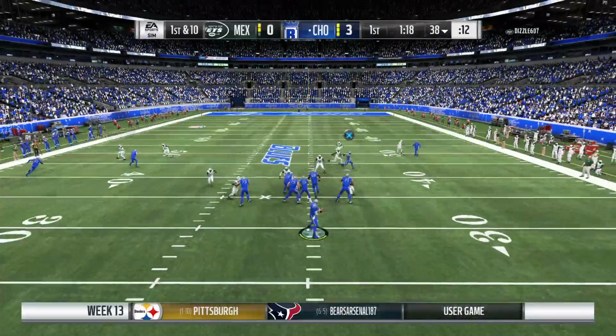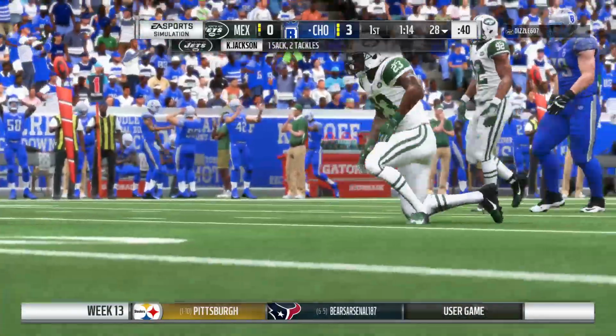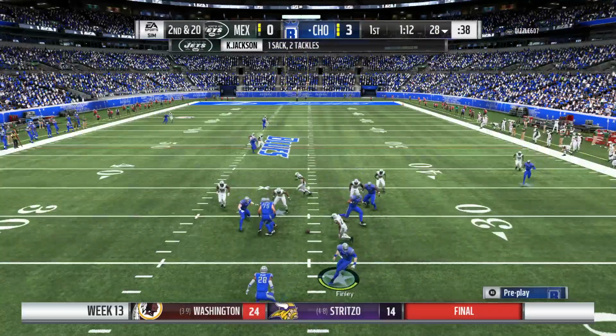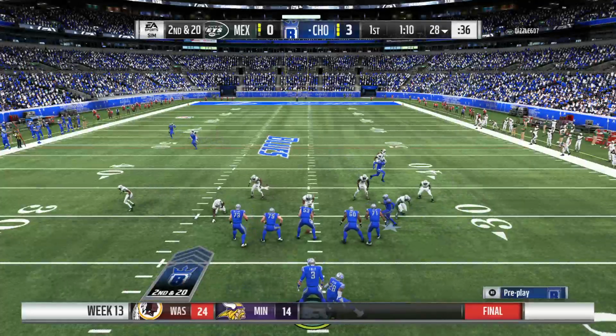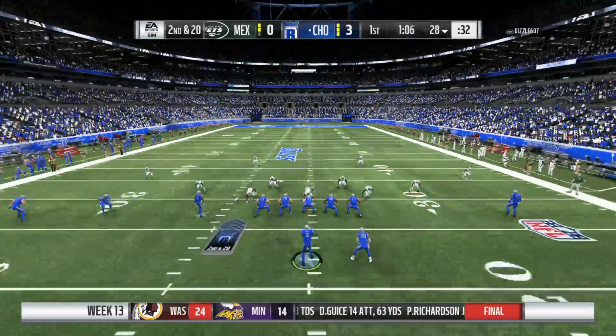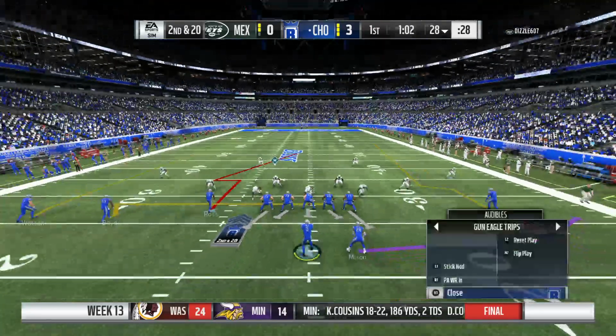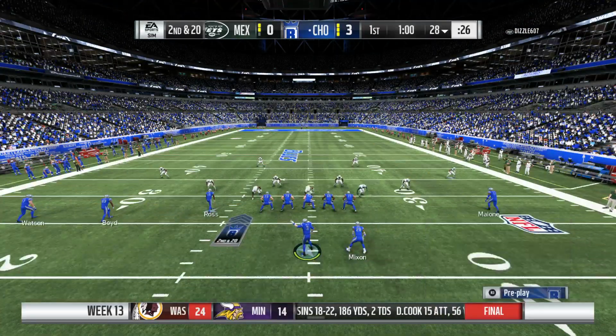They go play action here on first down. They'll be taken down. The Jets get in there for the sack. Oh, my goodness. Was that a defensive back that got to him with the pressure? Oh, look at the former defensive back. You're all smiles up here. I hope everybody can hear my smile on that play.